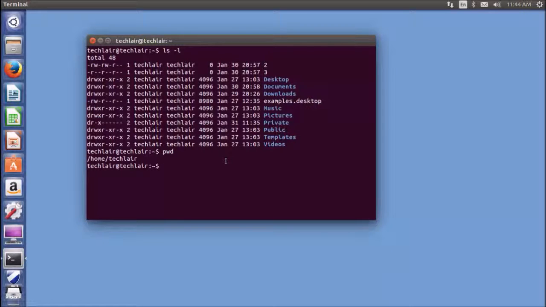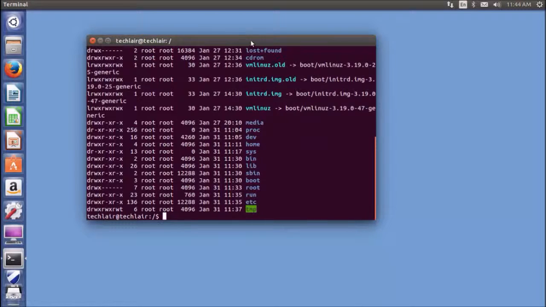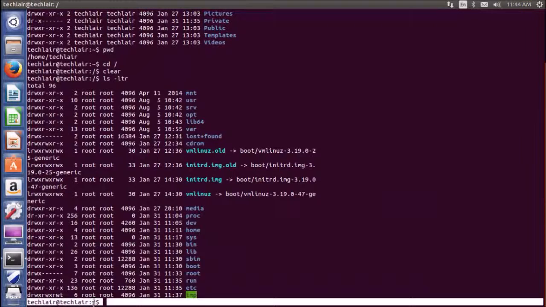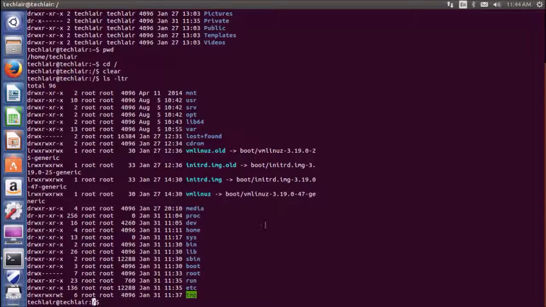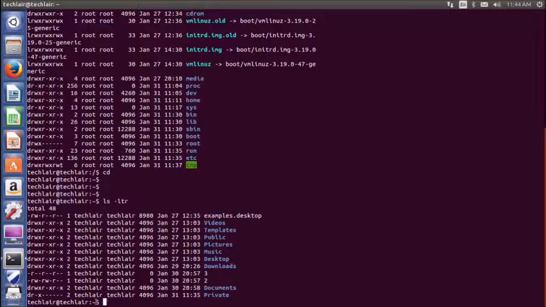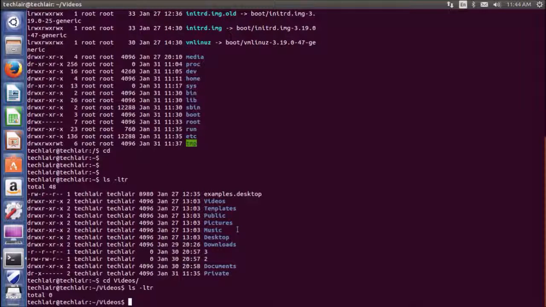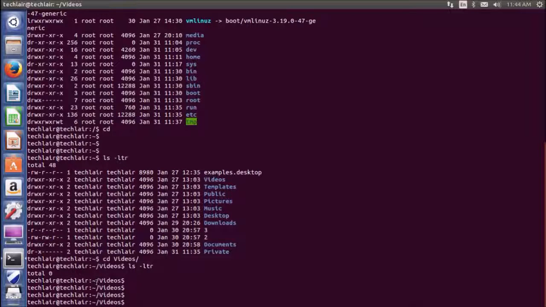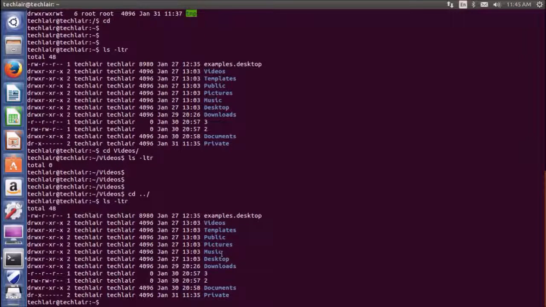So now we'll see something which is known as the file system, the hierarchy of your Ubuntu. Clear is used to clear your screen, and I'll list the contents of the slash directory. After the colon, the path which is shown is your current directory. If I press cd, it will go to my home directory. The tilde will denote the home directory. If I go into some other directory, it will show me tilde slash and the directory which I am currently in. cd is used for changing directories, and to move a step backward in your directory, you need to type cd dot dot slash. So you will be one directory behind.